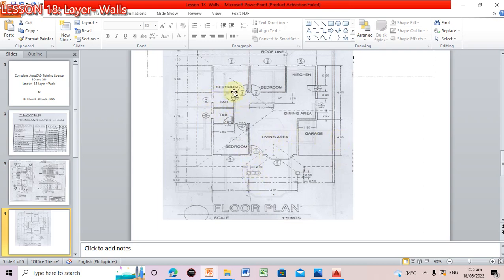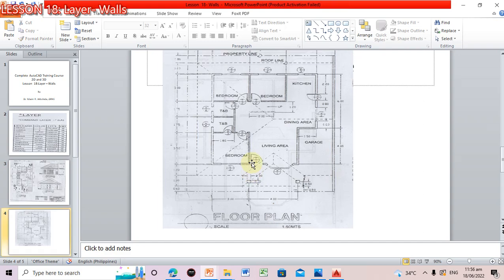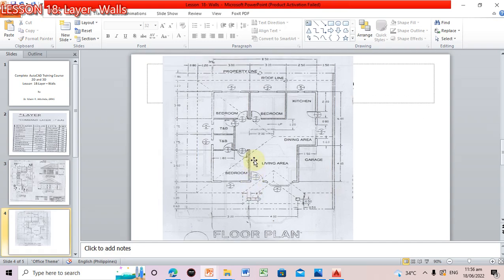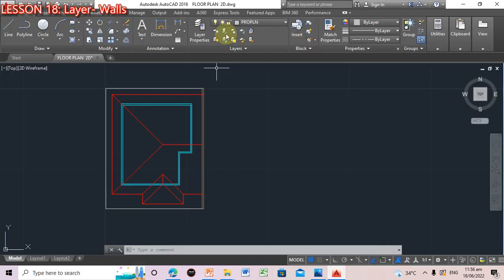We need to draw the internal wall also. So from these guidelines up to this is offset by 3 so that we can create this internal wall. So let's go to AutoCAD.